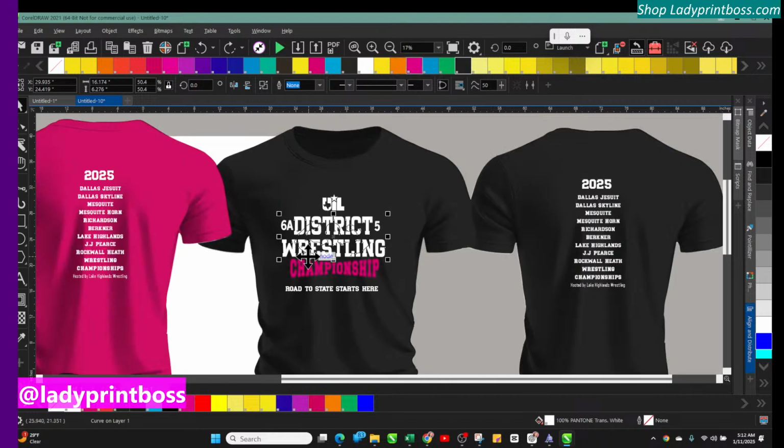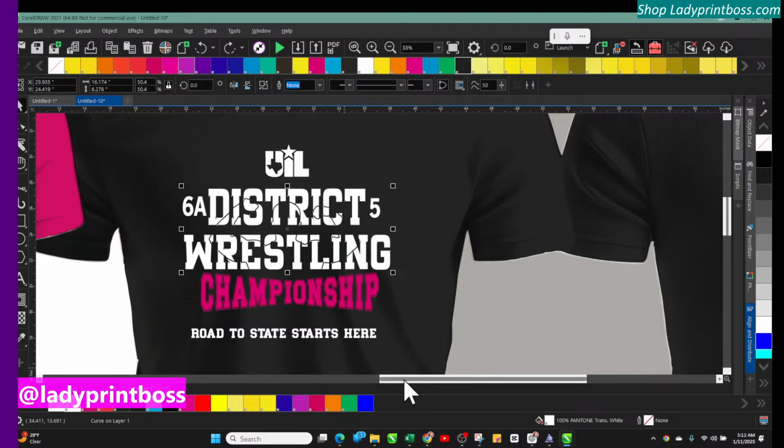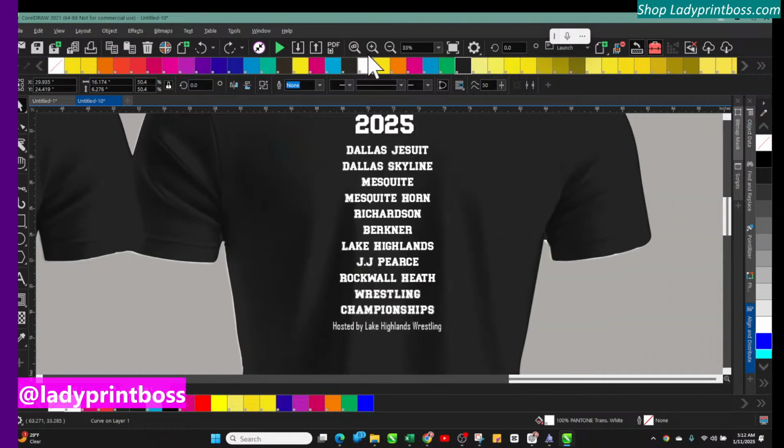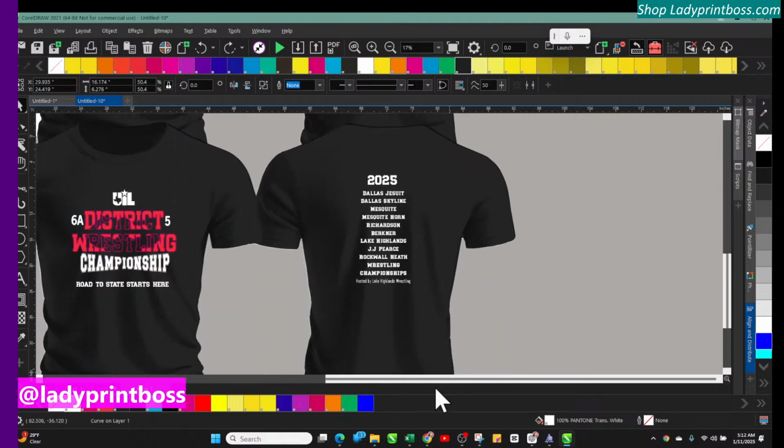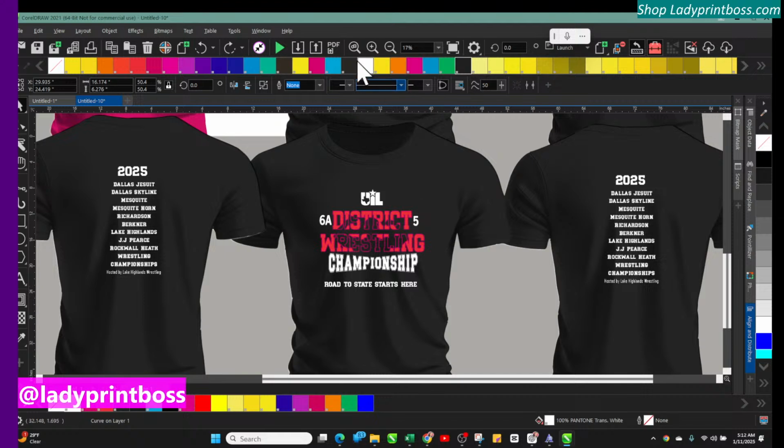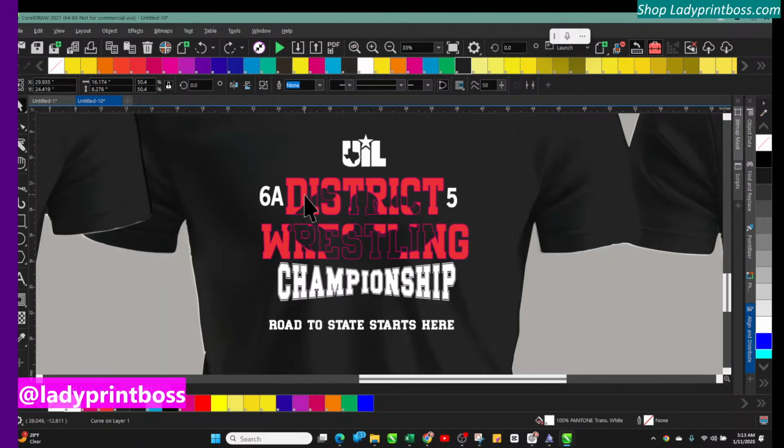So that's one way of having it where you just have the outline. And then another way of doing it is to have it where we actually have the whole body form in there, and then the letters showing out. So what you have to do is put an outline on the letters, power clip it in, but after you power clip it in, you need it to still change with the color, so you still have to combine it. Okay.